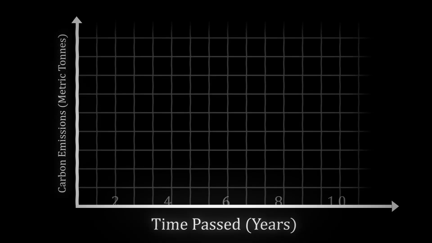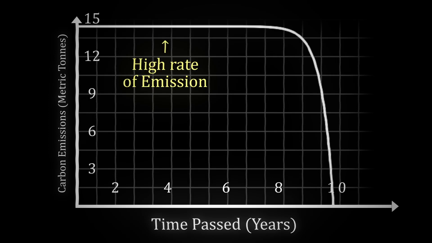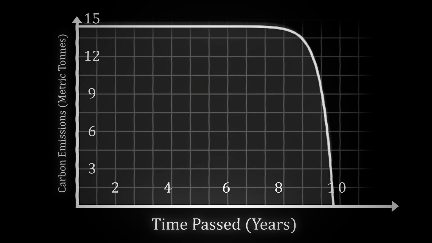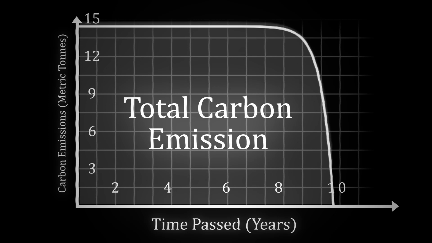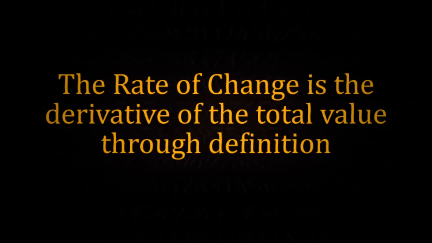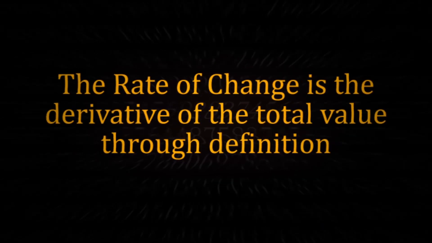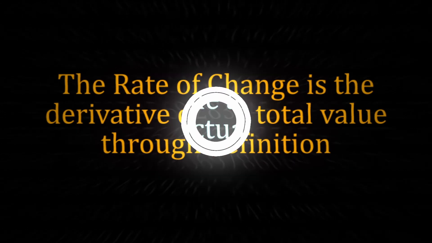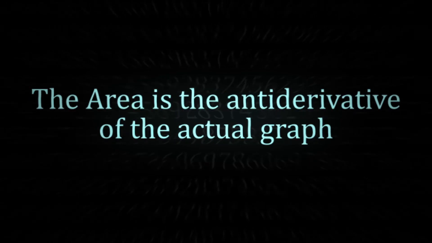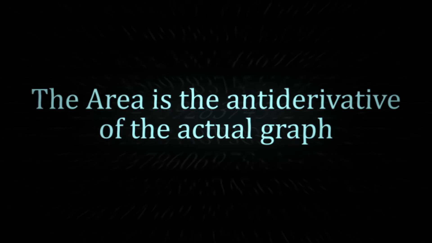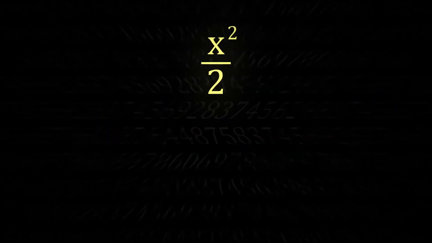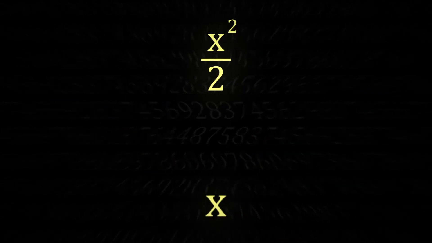Possibly, though we need to generalize this for it to be true. Let's go back to that carbon emission example. The y-value is measuring the rate of carbon emission, or to generalize things, the rate of change. This area, on the other hand, measures the actual amount of carbon emissions. The relation between the area and the actual graph is that the graph is a derivative of the function responsible for area. This also means that the area's function is an antiderivative of the original function. This proves that the integral of a function is actually the opposite of a derivative.